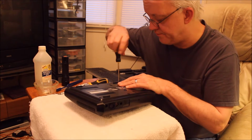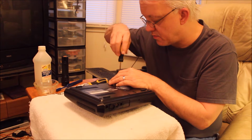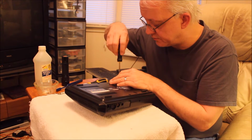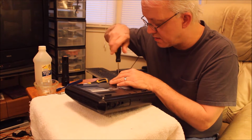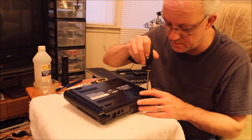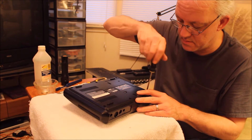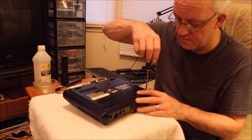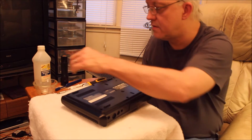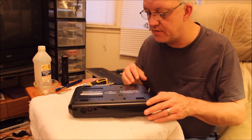Now, I had done this before with my Sega Genesis model two. Cleaned up real nice. That's a sleeker system, but like I said, I want the original, and I got the original. So, come on up. Some little screws to go with here.